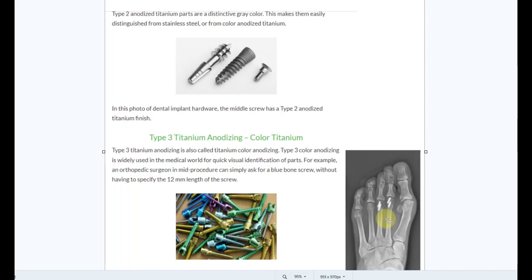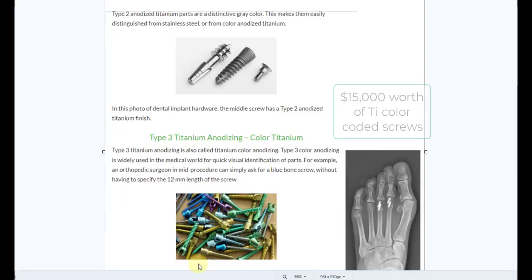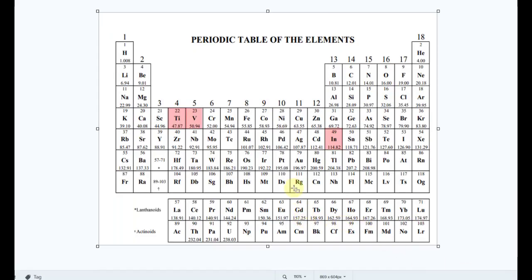By the time it gets used for medical applications and gets into your foot, this would be the bill that you'd pay for those 4 screws. 2 screws, which are 12 millimeters, $7,500, and another 2 that are 14 millimeters, $15,000 for 4 of those tiny screws that you saw embedded in that foot. Impressive. Well, let's go from our titanium, vanadium, and indium to the problem at hand.